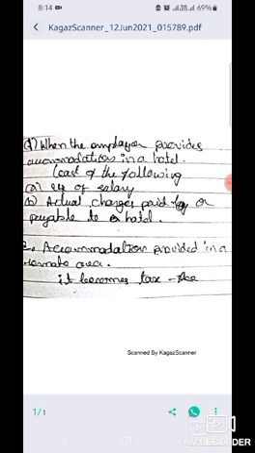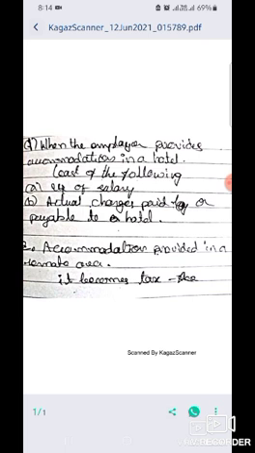When the employer provides accommodation in a hotel, the least of the following is taken as perquisite value: 24% of salary or the actual charges paid or payable to the hotel.